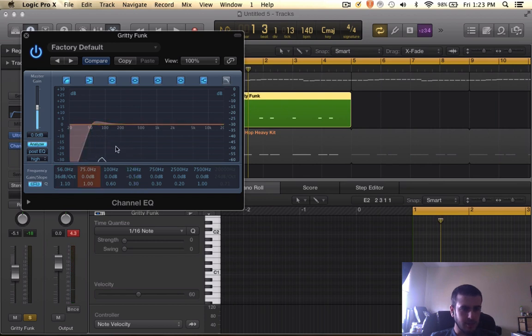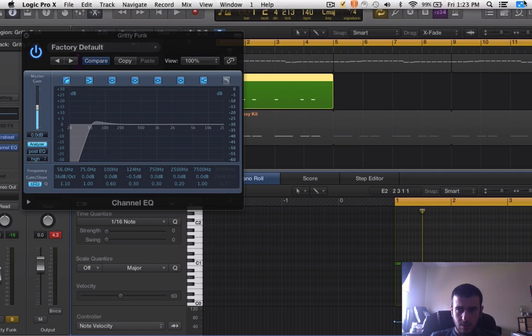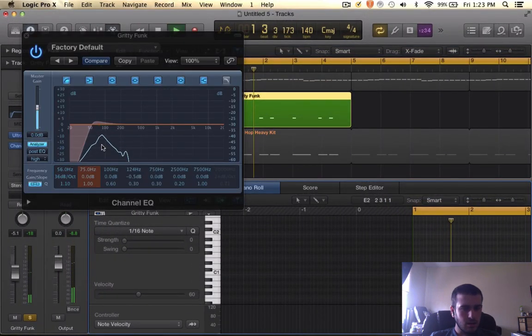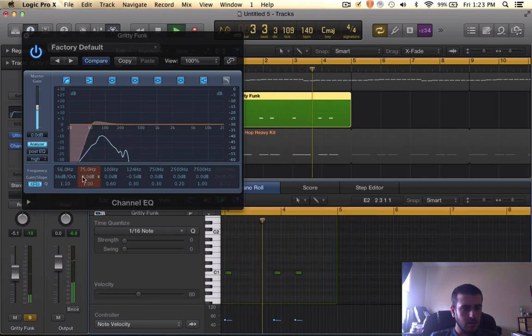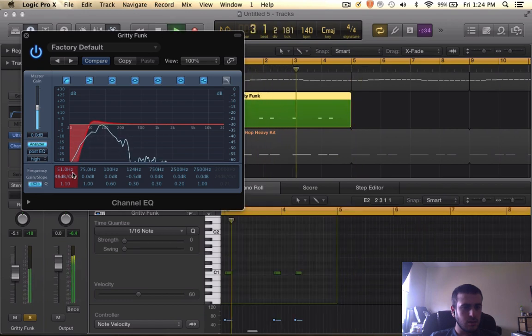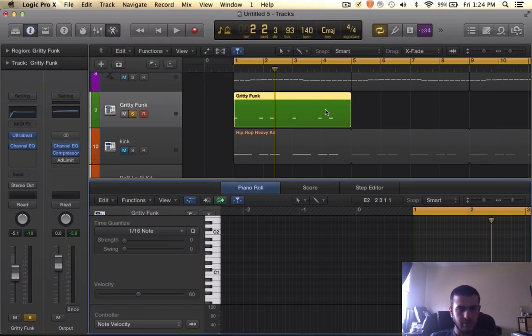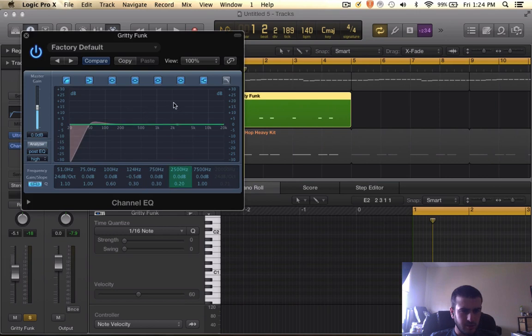See, I kind of want that punchy area to shine. Let me turn off this metronome because it's kind of messing me up now. I still have that little step right there, but that's okay because it's not really bothering me anymore. So now that I have it punching the way I want it to punch, I can go ahead and take out this ugly range right here.